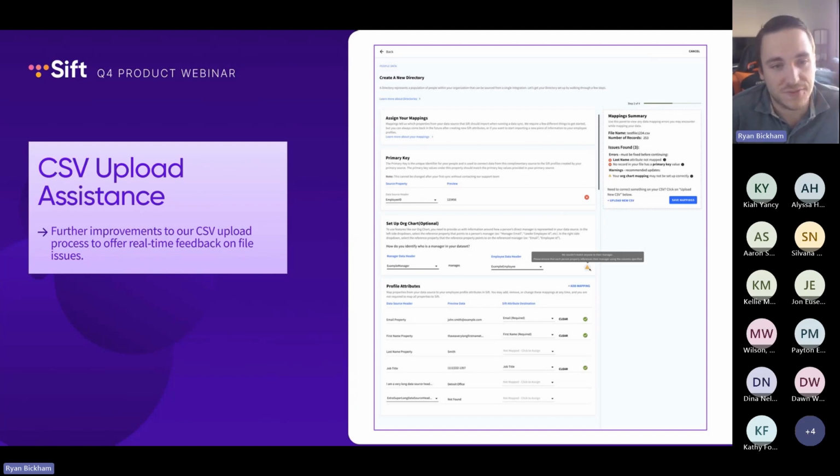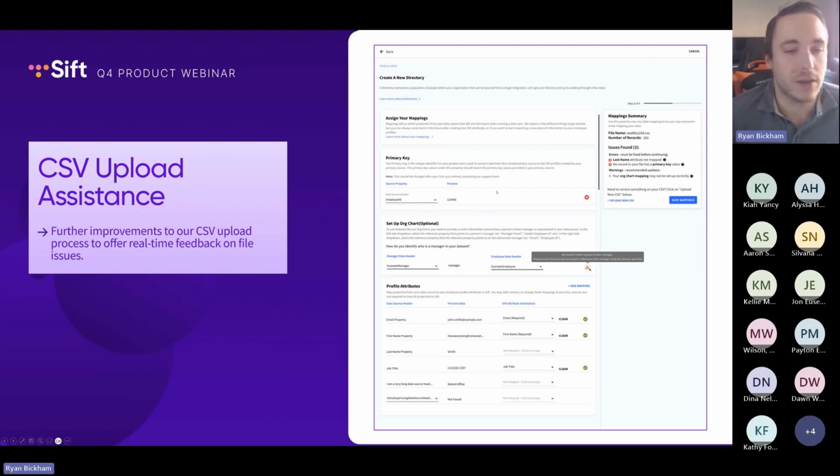But for CSV, it's the most applicable, because with things like Azure and Google, they have standard ways that they represent information, like who is whose manager and what your first name is. But when we're mapping CSVs for people, it becomes a rougher exercise if you don't understand what's needed there.